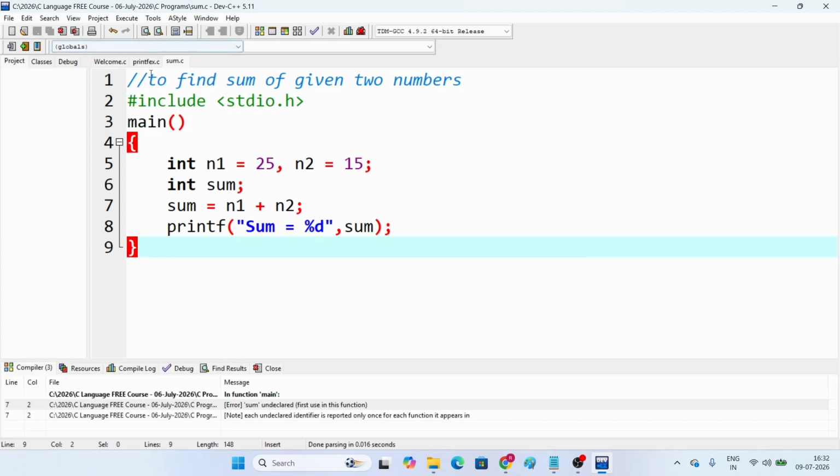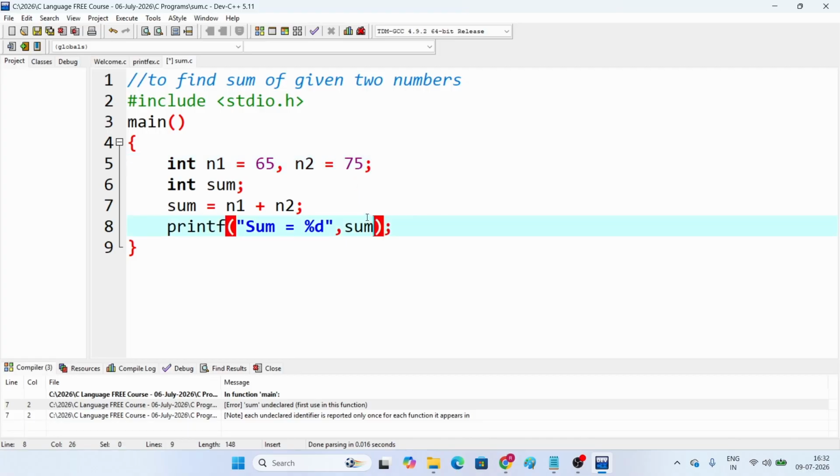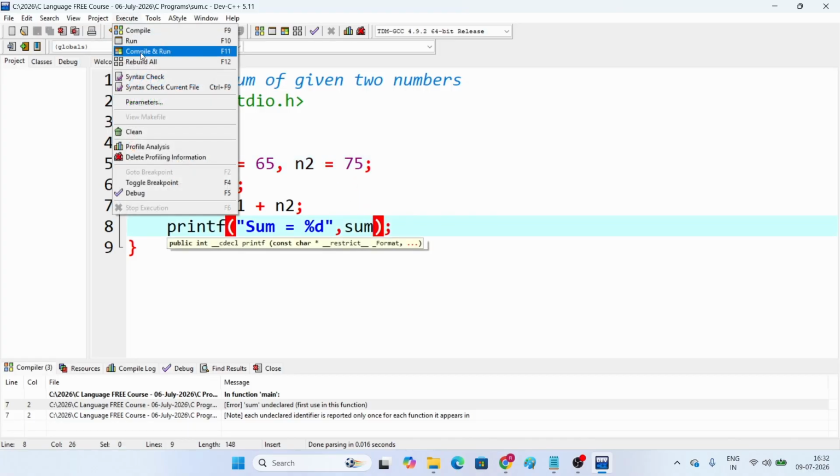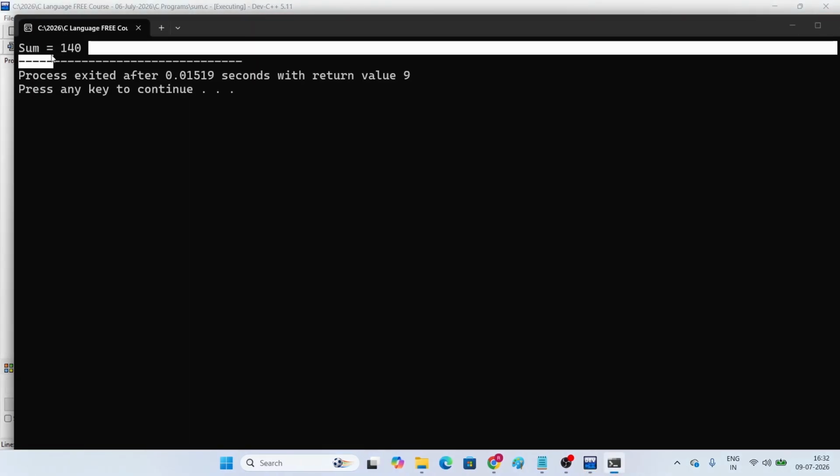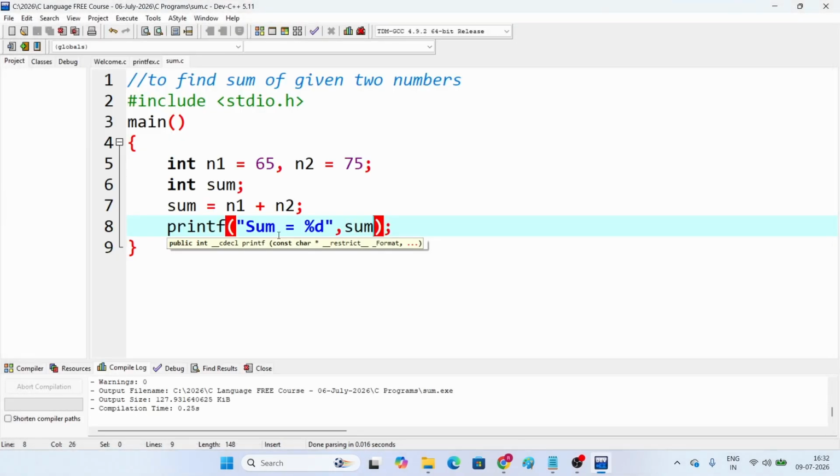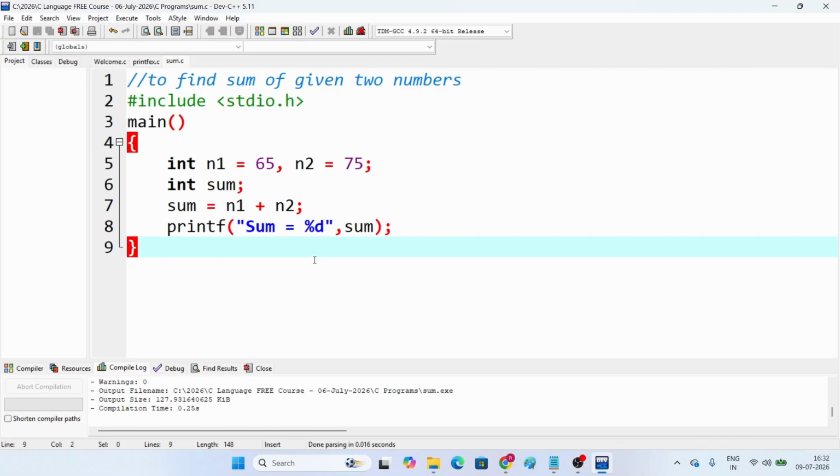Right? Now, if I want to find sum of other numbers, again we have to provide the numbers here. Then if I say compile and run, it's giving the result. See what is the problem here? Whenever you want to find sum of two numbers, every time you are opening the program and changing the values.